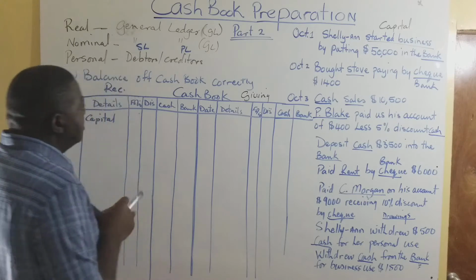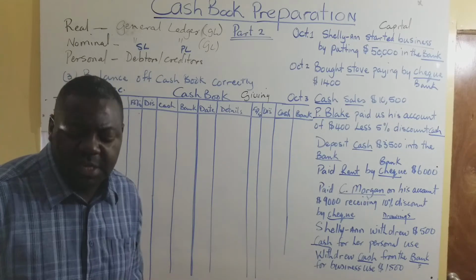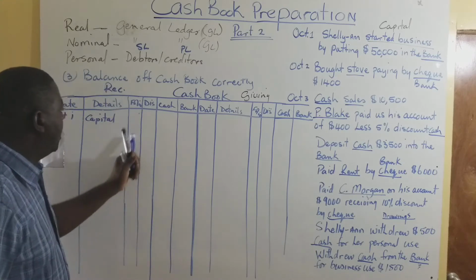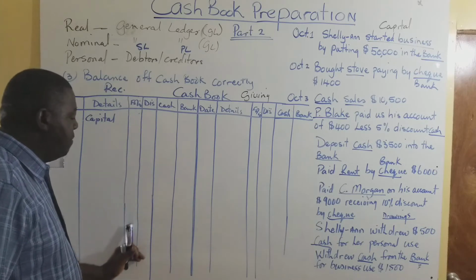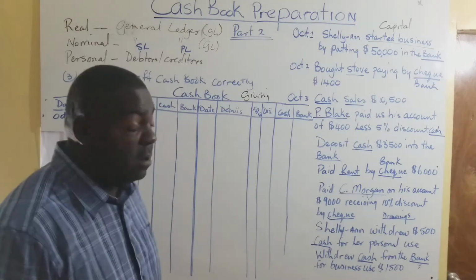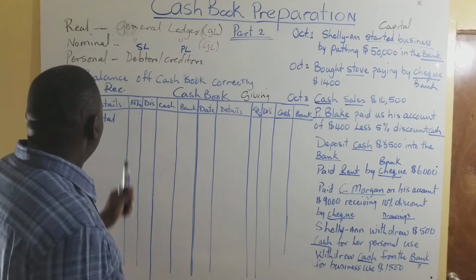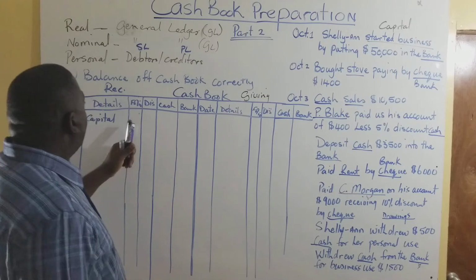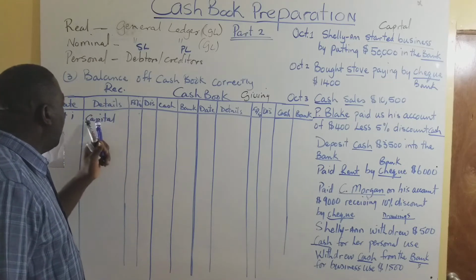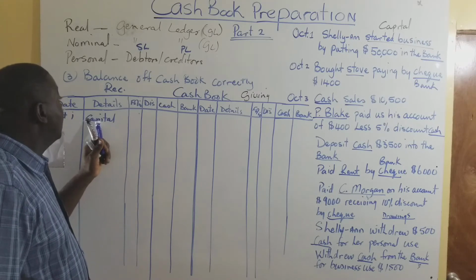All right? So, in the cash book, we're coming back to cash book now because it's very important that you know what to be placed in the folio column. Critical that you understand the folio column, the reference column. Now, the folio column, we are now going to indicate where this account will be found.